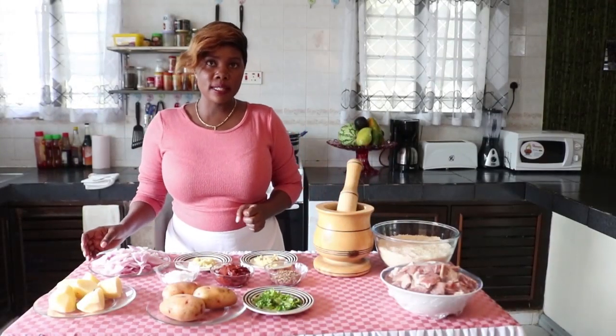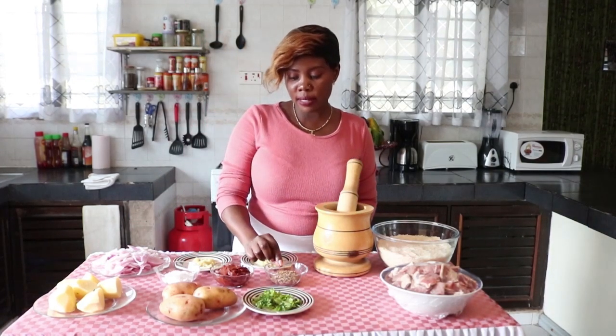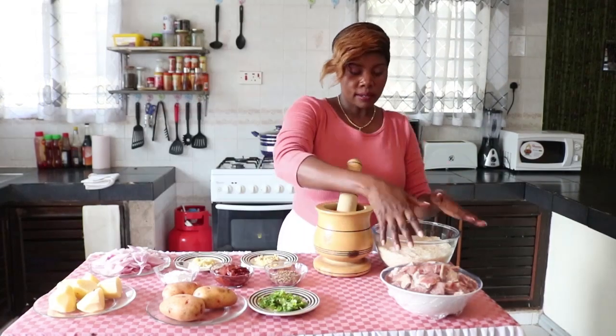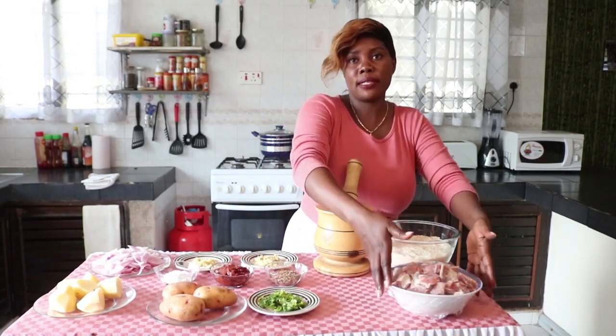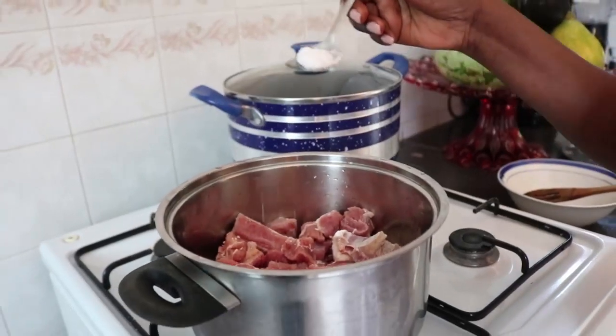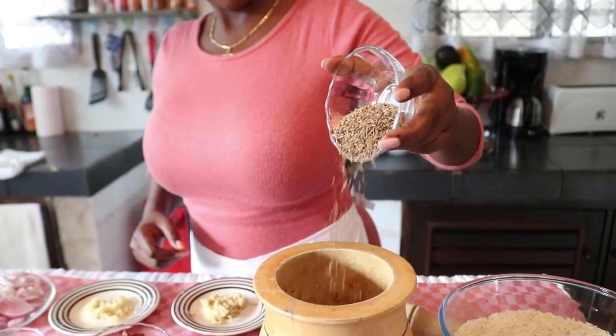Today's ingredients, we have onions, garlic, ginger, cumin seeds, tomato paste, salt, dania, potatoes, rice, and of course meat. First, we are going to boil our meat. Add salt to taste. Now we are going to grind our cumin seeds.